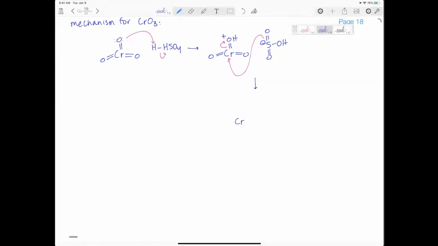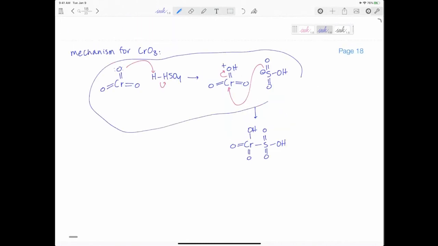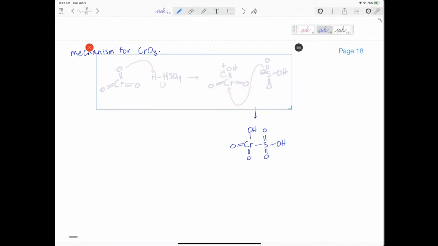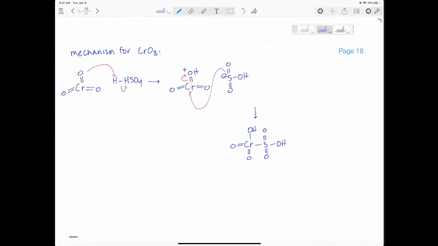So now I would have 1, 2, 3, this here. So now it's pretty similar to what we started off with when we talked about the mechanism, and everything else is just the same from here. I'm not going to do the reaction mechanism for this because, like I said, it's really similar. The only thing that happens is this group will leave here. Okay.